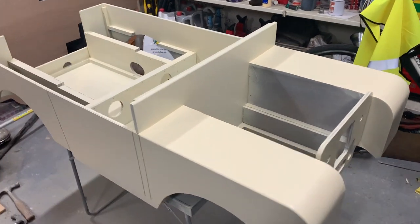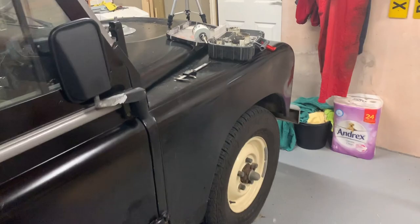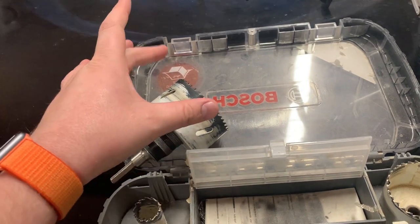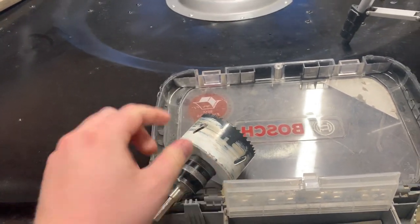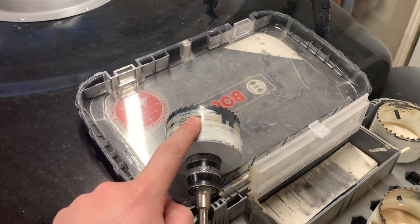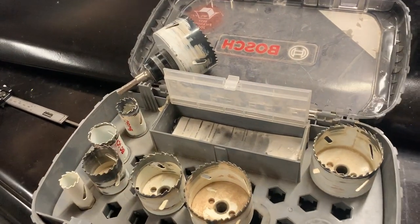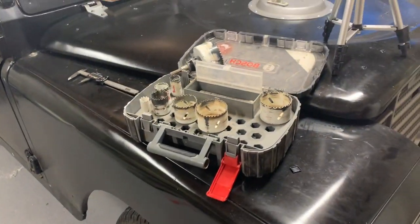Next I want to show cutting the headlamp holes using a hole saw. My brother-in-law, a joiner by trade, has kindly lent me his hole saw kit — I've only used one once before when cutting the overdrive hole in my own Land Rover. The hole saw is a big metal cup that fits on an arbor with a drill bit down the middle to anchor it. I need a 79mm size; Toylander recommends 81mm, but I can file out the last two millimetres. Let's get started.